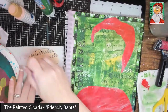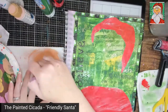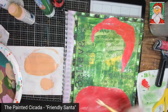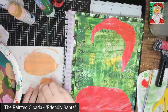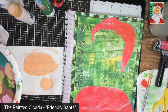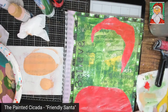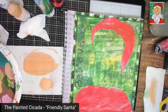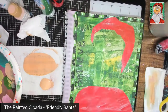Just going to paint these pieces just like I did with the red hat. I'm not adding any gel medium to this time. I'm just going to paint it. And then, just like I did before, if you want to see some of those words through there, maybe you can tap some areas out. I like the transparency as is. You can make it more transparent if you like. And then the next step is, you guessed it, gel medium.